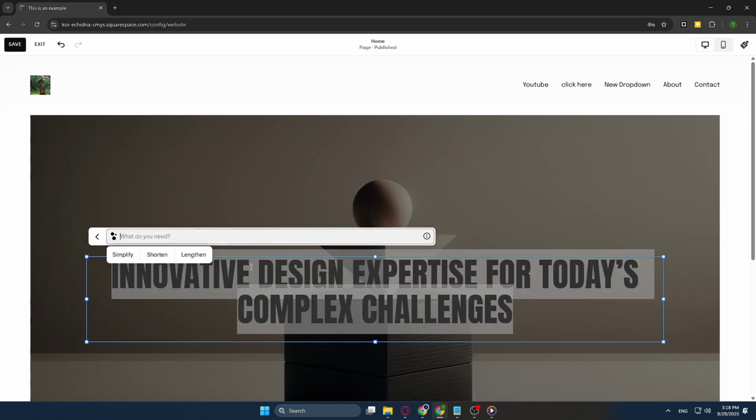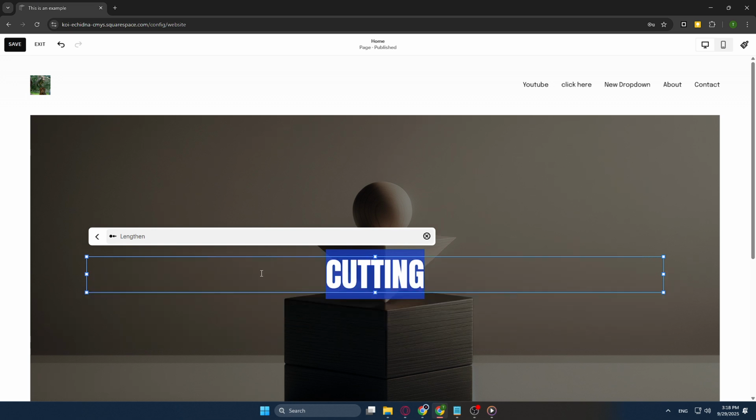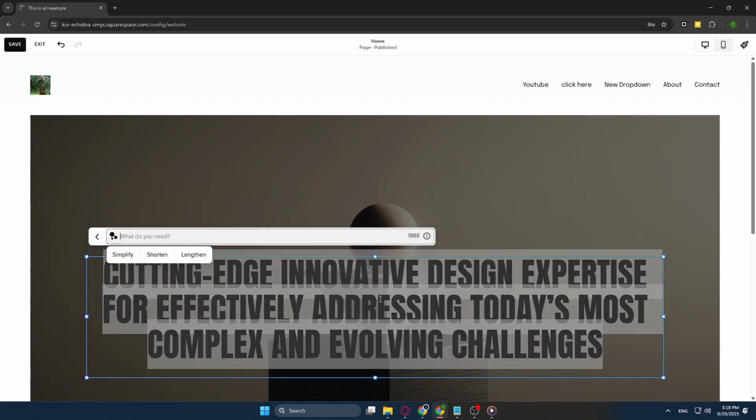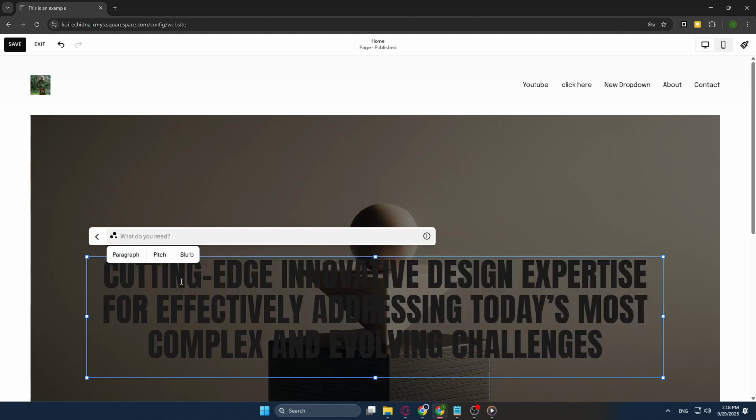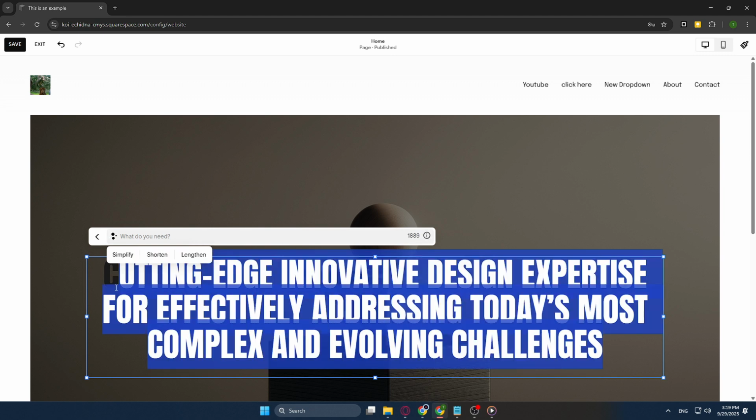Consider this AI tool your writing assistant. It provides suggestions, but always make the final call on what fits the tone and style of your website. Feel free to experiment with different iterations until it feels just right. Once you've adjusted your text to your liking, you're on the fast track toward a more attractive and readable website.